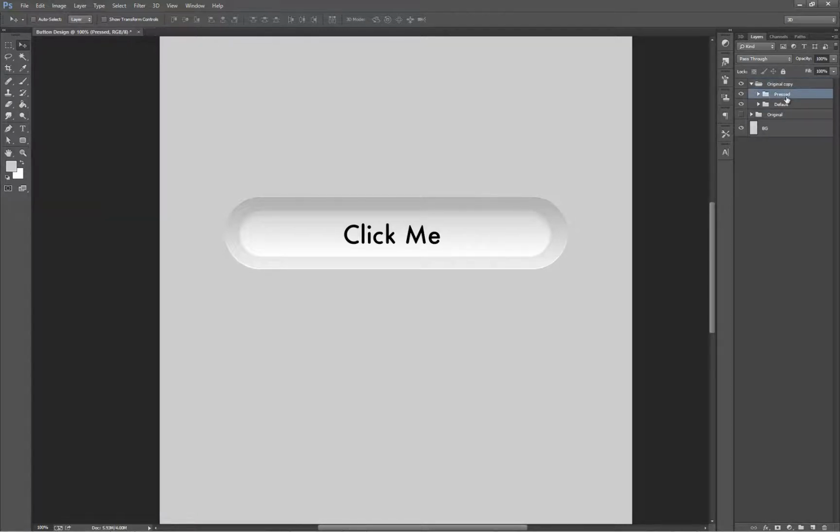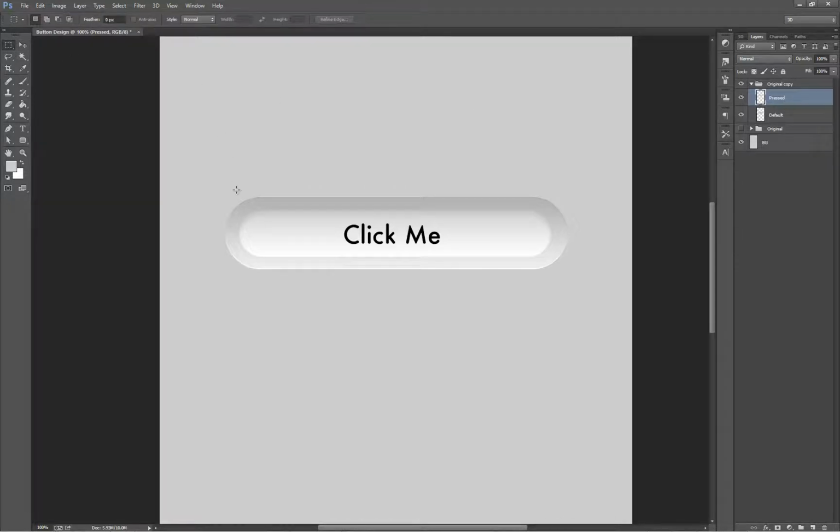And now what we want to do is not import this full-sized image. We actually need to make an adjustment in terms of the width of the button. So to do that, and this is the reason I saved an original, so that we can make changes in the future, what we can do to make this easier is select this default and hit Control-E. And what that does is it merges everything onto one single layer that you can't really adjust anymore. Same thing with pressed. So Control-E, and that does the same thing.